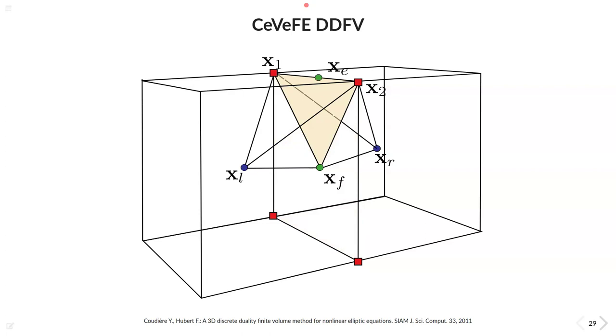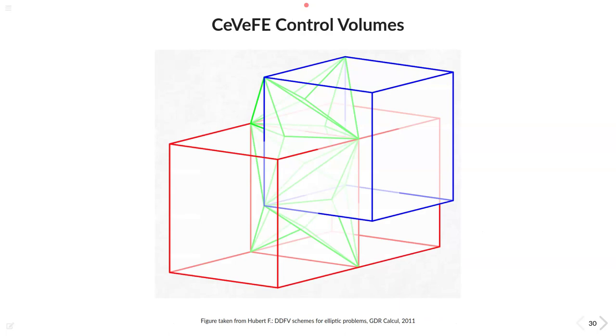So it no longer contains only constant functions and now violates one of the main properties the discrete Laplacian should provide. So it's a serious problem. To avoid this the CVFE for cell vertex face edge DDFV method was introduced. It uses new degrees of freedom at the primal edges and within the faces to reduce the diamond cells dividing face to a triangular shape.